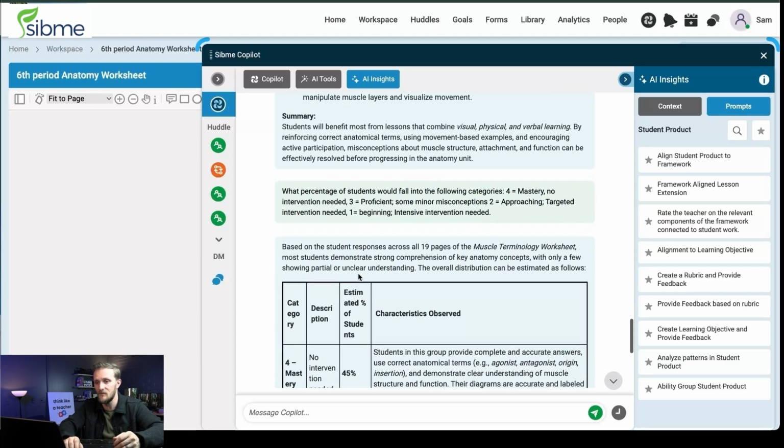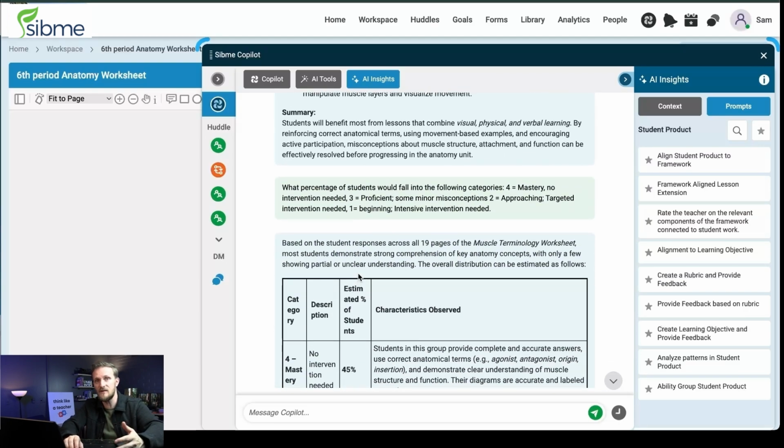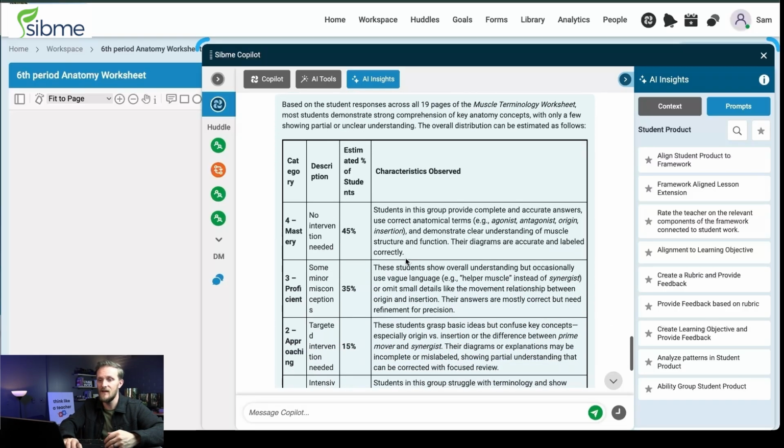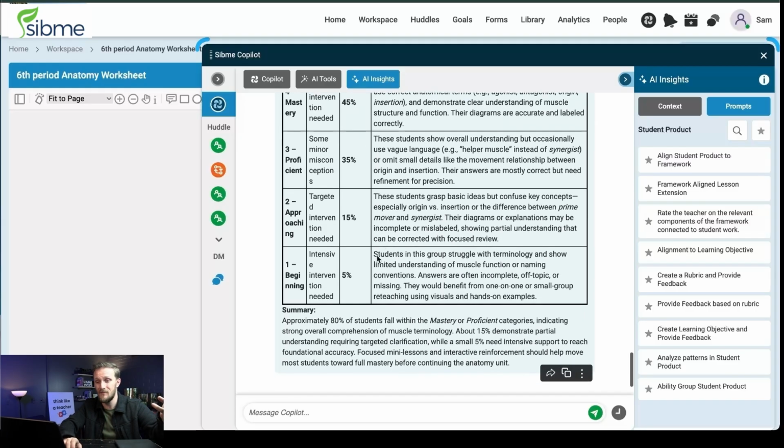It was pretty incredible. Out of curiosity, I was interested in what the breakdown was on a mastery level, and it gave me this: about 80% of the students did pretty well on this assignment. But there is that 20% that need more help. So that would be easy for me to know how much time I need to spend and find those students that need it rather than just reteaching the whole thing. It's pretty incredible what this can do.